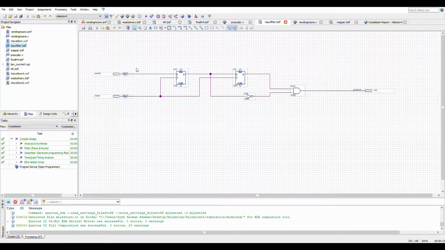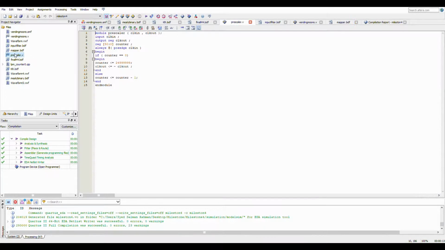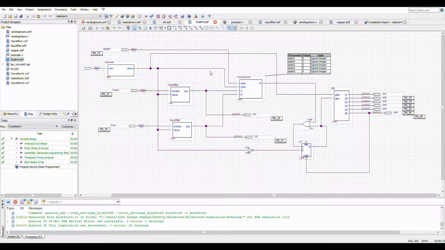Later I'll show you the waveform and also, in the video, the real circuit. So this is the input filter, this is the mapper, this is the prescaler coding. So basically this is the final circuit for the first part only. So we can see the input filters. It's just for which one is put, is it N or D. So it determines that one, and then it goes through the Moore state diagram, and once the correct sequence is put, the night rider light output will be on.